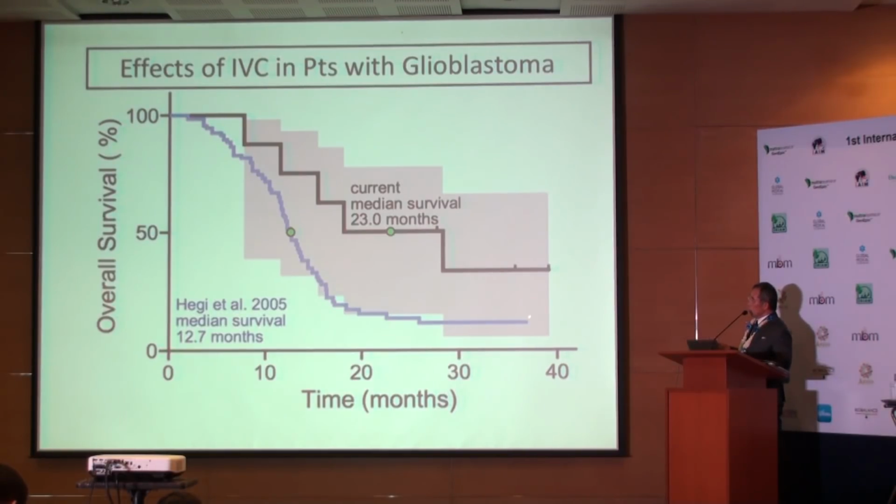This survival curve is from 2005 from another group, and they also added IV vitamin C, and this is the resulting survival curve. The number is small, but it significantly improves the survival curve. After this journal published, the mainstream doctors changed slightly, and some doctors call me and ask me to teach them how to do IV vitamin C therapy for their cancer patients.